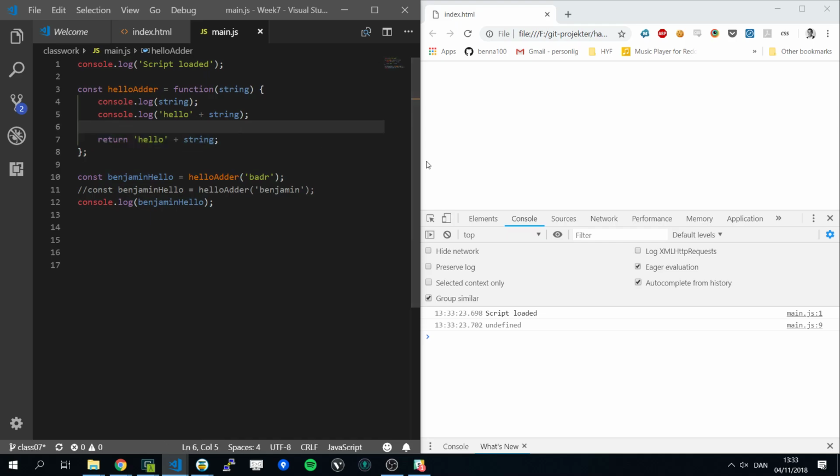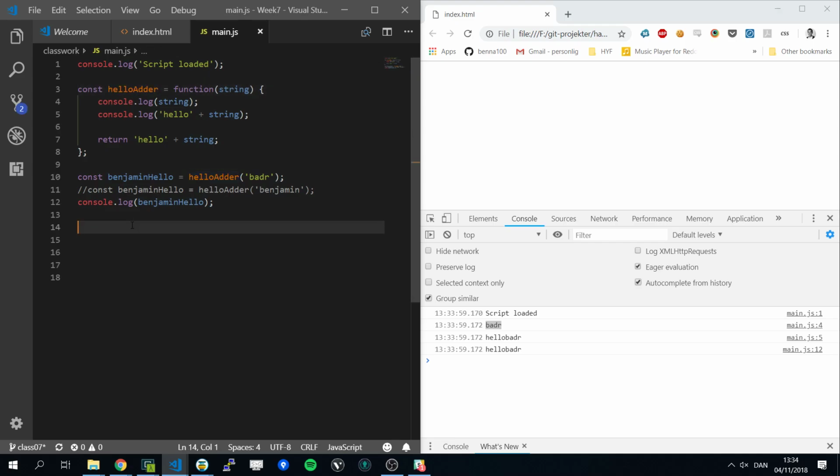Cool. So we were agreeing that string, when we call it with butter, gets replaced by the string butter, which is what we see here. So this is exactly the same as this variable, because it gets assigned. Okay, cool. Now I want to rewrite this into an arrow function.